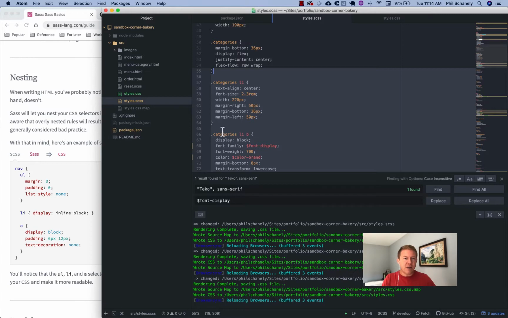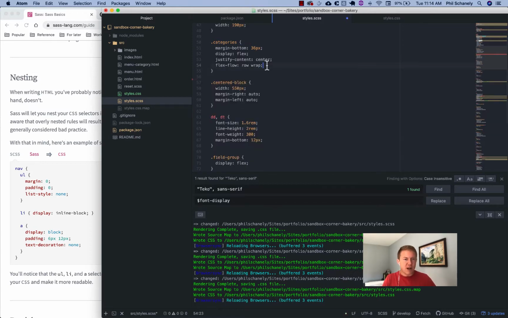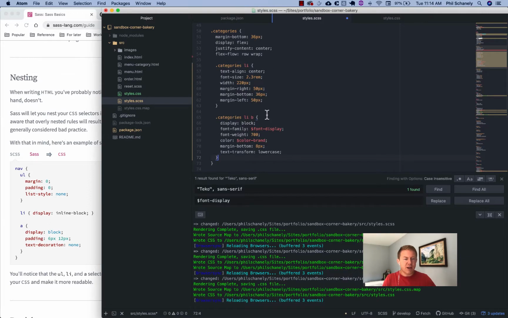So you see how these all make use of that categories root. What I'm going to do first is copy the two that were nested and paste them in with that root in place. Now I can see right here that I don't need that root anymore, so I'm just going to go to each of these and delete that root. Okay, my formatting got weird there, but okay. So now they're nested inside, so they will compile with the categories up front.